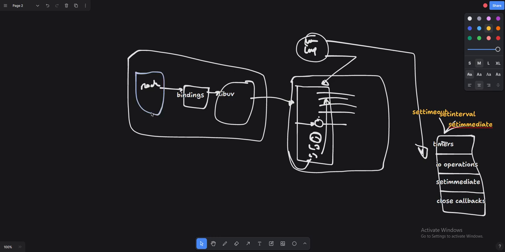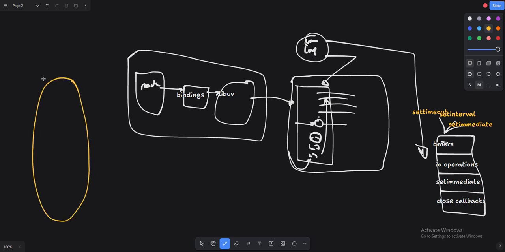Okay, so there's another point to consider, which is what Node.js is really good at. It's very important to realize that Node.js is not for all types of applications.